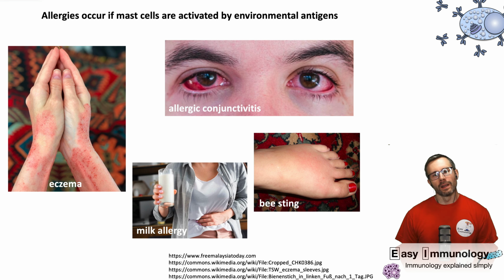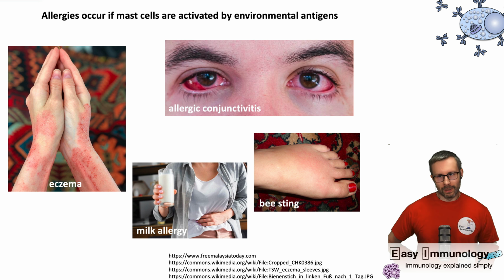So this system of mast cells, eosinophils, and basophils that fight these big multicellular parasites is very important. It usually works pretty well, not perfect, because these parasites, as you can imagine, are very complex beasts that also have developed many different ways to counterbalance the immune system. But it also can cause trouble. So if mast cells, basophils, and eosinophils are activated by actually harmless substances from our surrounding, this results in allergies.